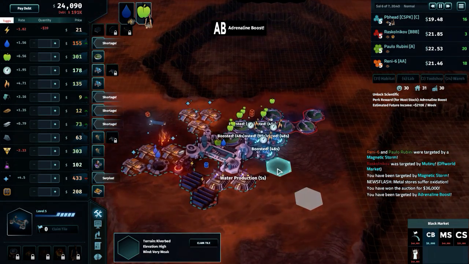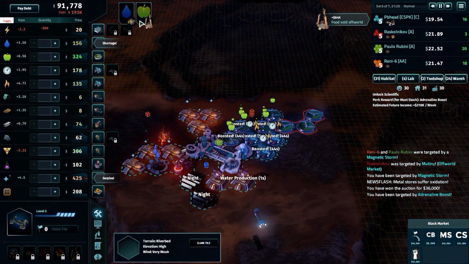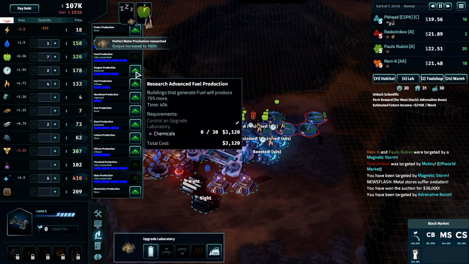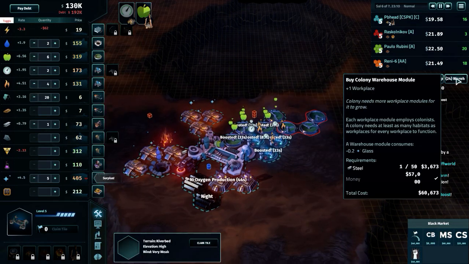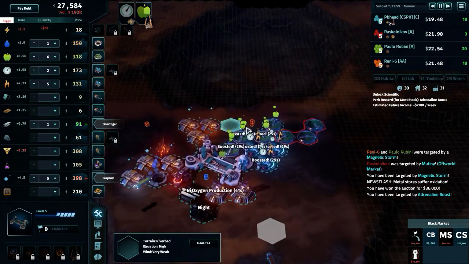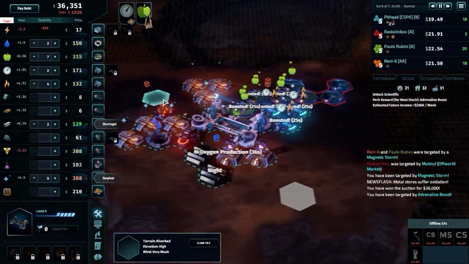28,000, 36,000. Yeah. Yes. Off-world shipment. Yes. Look at all the money. Just yes. Warehouse, habitat. Skip books. So not in there.